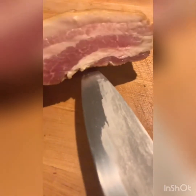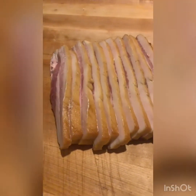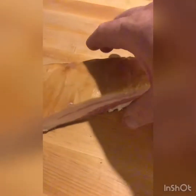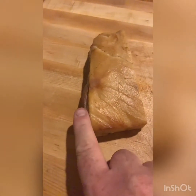So I would say it's partially cooked, but not much. But it is firmer, so if you don't have it cut all the way through and you pull, you will rip the bacon in a little piece here. This will slide right off. That's very, very tender fat. So make sure that you are cutting all the way through. And it's looking good. We've made our adjustment here. You can see the thickness here, but we look like we're pretty squared up right now. We've got a little bit more gradual angle cuts to do, but then we'll be there. It looks great.